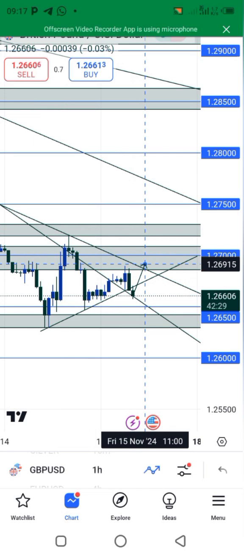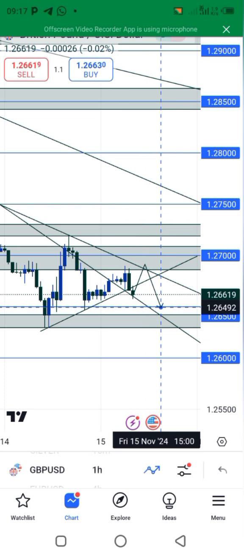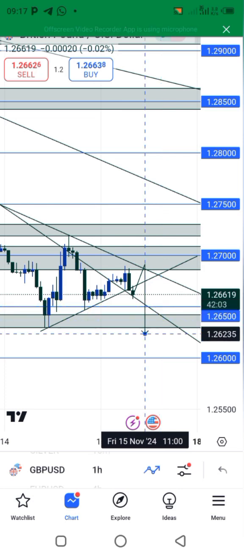Then from here, when it touches this third touch of the trend line, it is inside a major resistance zone, with bearish candlestick confirmation such as a bearish engulfing, hanging man, tweezer tops, etc. Then for the sell, from this point it is probably going to go down and break the previous lower low, which is this zone here, and continue going down.